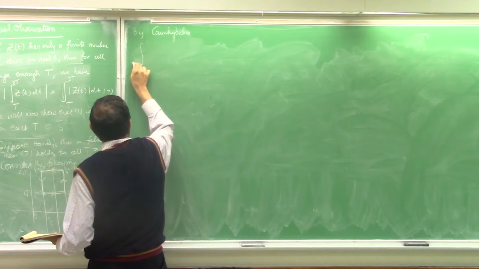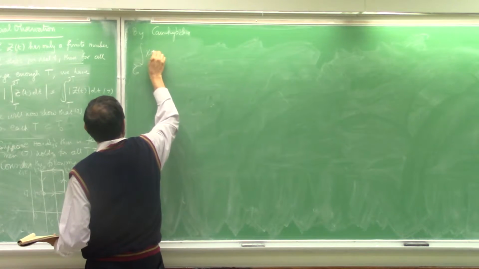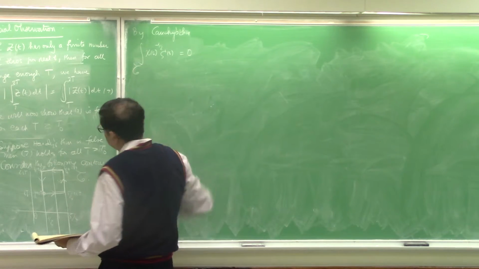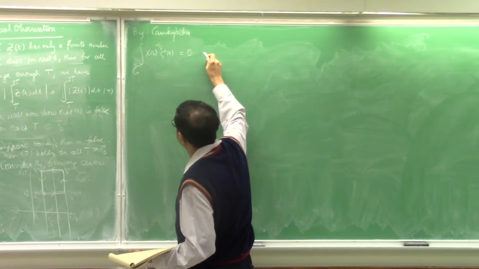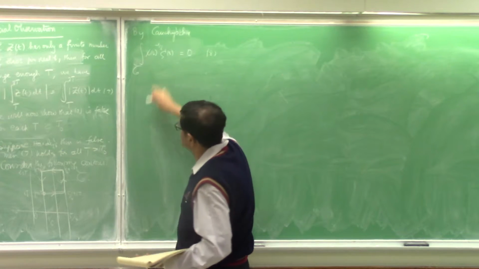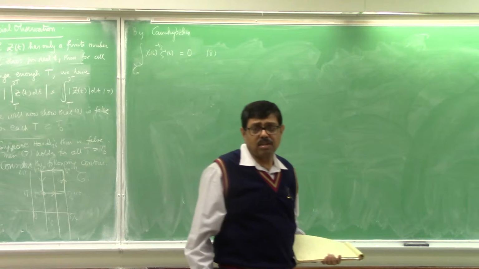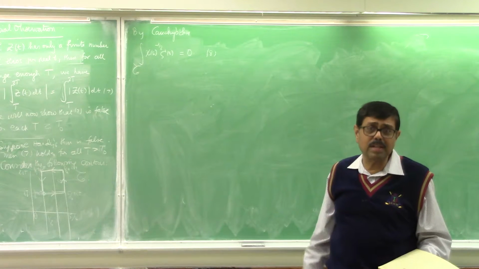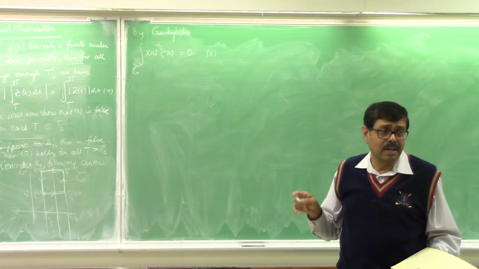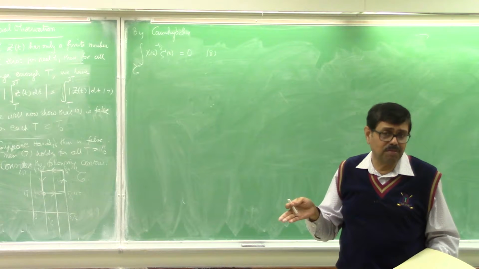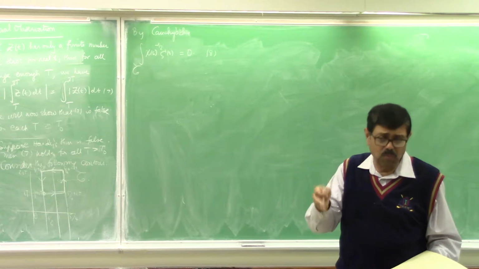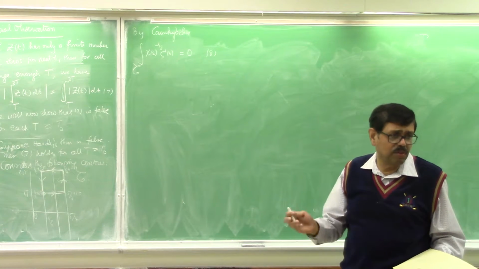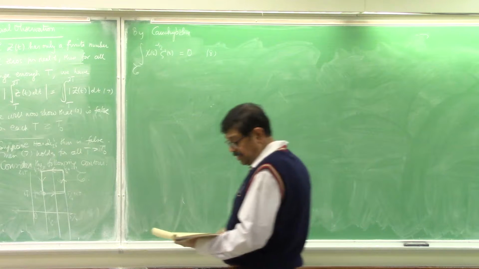The integral over the contour of chi of s to the minus half zeta of s is equal to 0. So there is no problem with putting zeta. It's only when you put 1 over zeta that you're worried about zeros inside the contour. You're just looking at zeta. Chi is zero free. That's why we're able to define chi to a fractional power. Because how do you define a fractional power? It's e to the whatever fraction it is, in this case half, times log. Log means the function should not be 0. It's zero free. Okay, all right, so this is equal to 0.